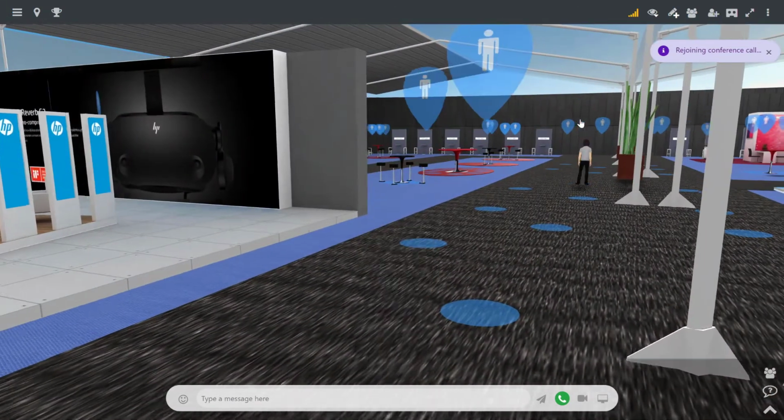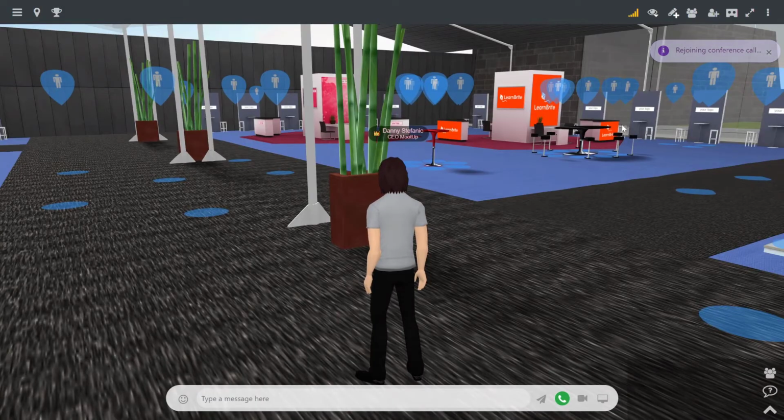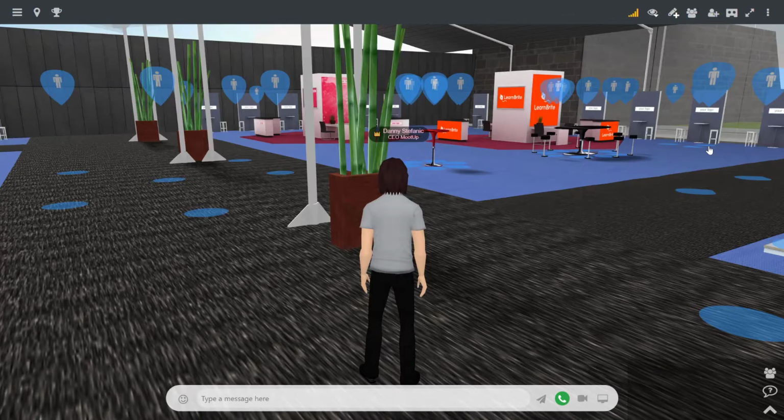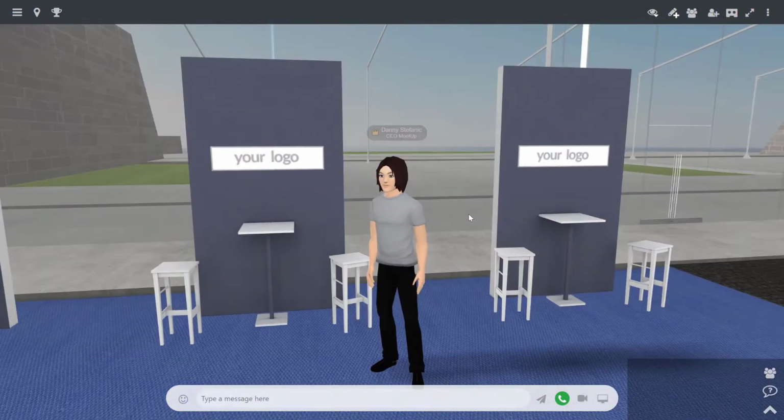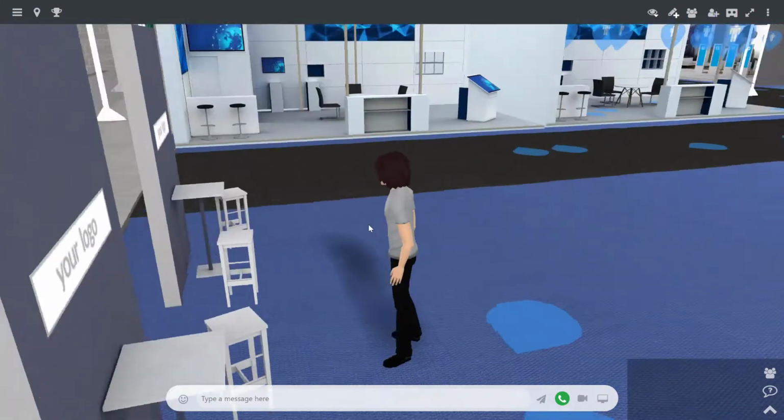And also notice down here some more booths of different sizes, and even tiny little booths for just 2 people and a logo are possible as well for poster sessions.